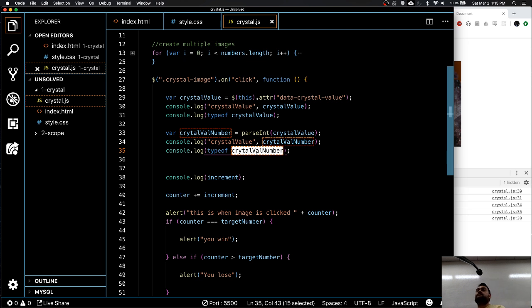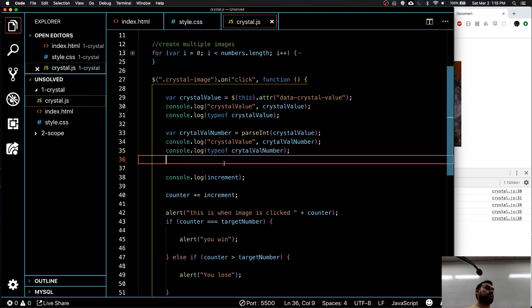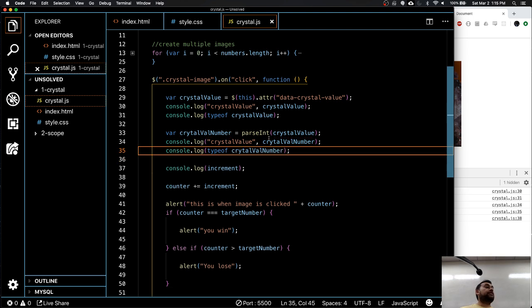Okay? Yes. When you do an attribute like that, is it always going to come out as a string? Yes, it's always going to come out as a string. That's why I did a typeof to show you guys what it comes out as. By default, it will always come out as a string. You always have to use parseInt if you want an integer. There's a parseFloat if you want a decimal. What parseInt will do is give you a whole number. So you can use parseFloat if you need a decimal number.